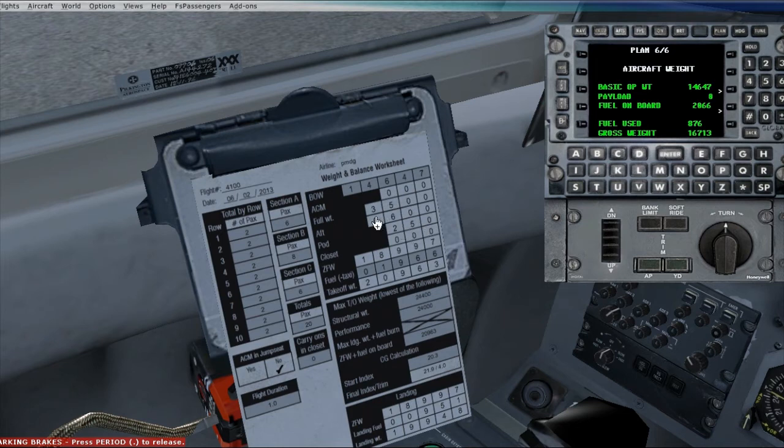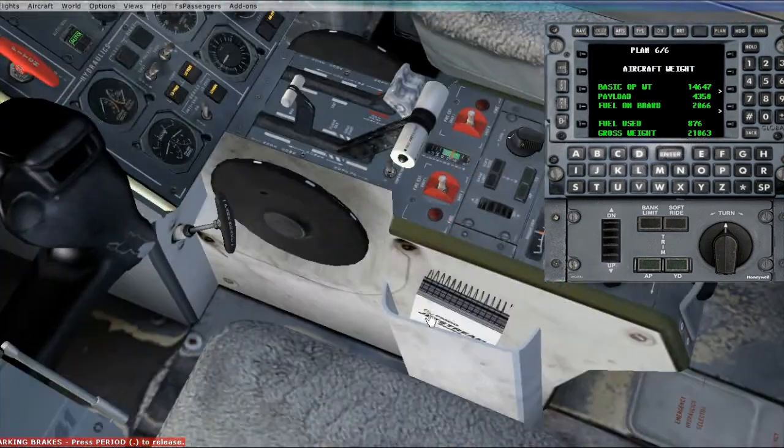So let's look here. We got 3,500 pounds there, plus 600, so that's 4,100, plus 250 pounds. So that's 4,350 pounds altogether for our payload. So you just add the ACM, full weight, aft, pod, and closet, which, if I calculated correctly, yeah, 4,350 pounds. Yep. So I'm going to put that in there, 4,350. Enter. And now you have your gross weight at the bottom. We'll keep that in mind for when we do our speed cards.